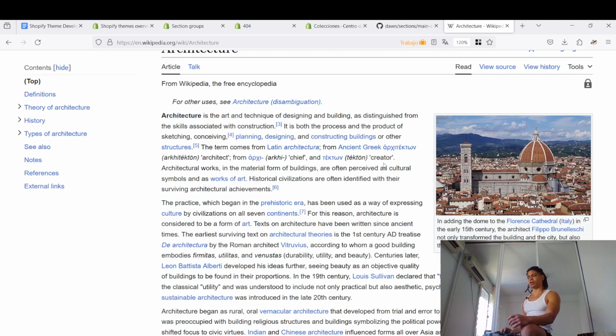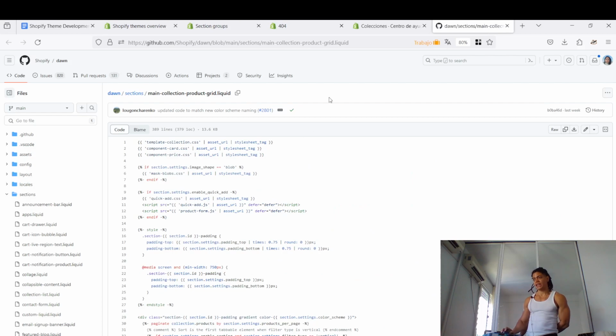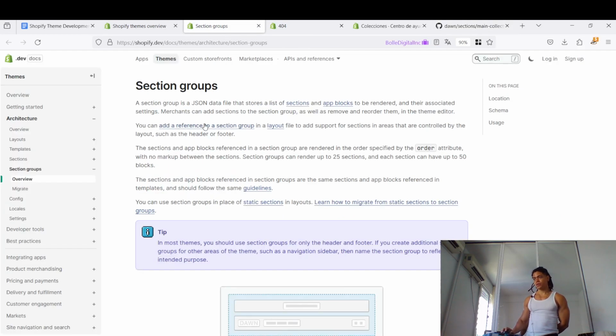So architekton. This is part of the architecture.